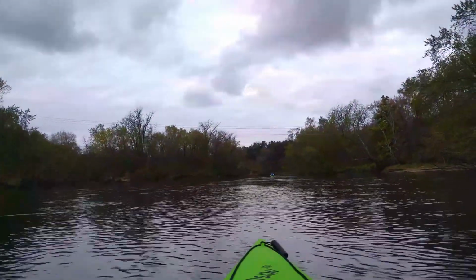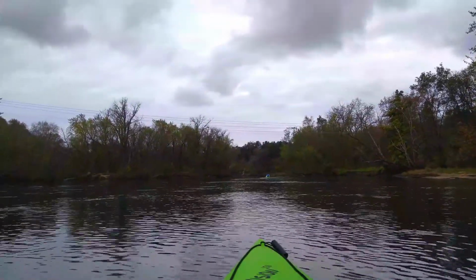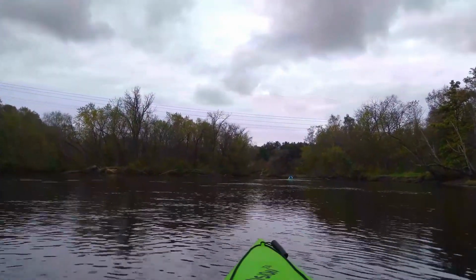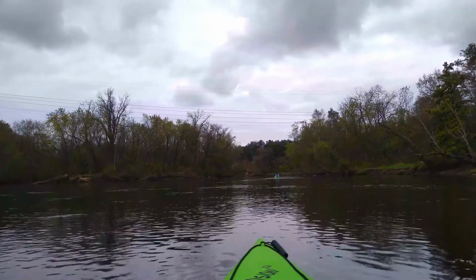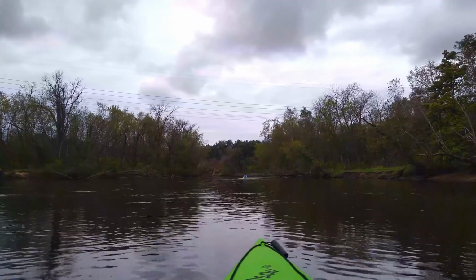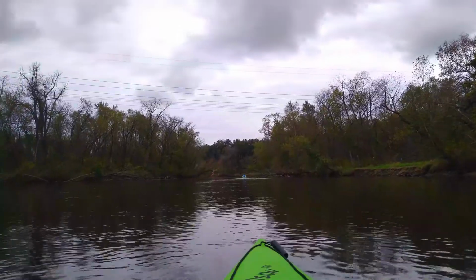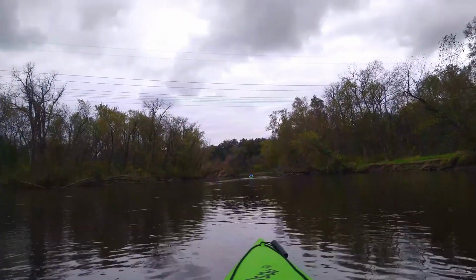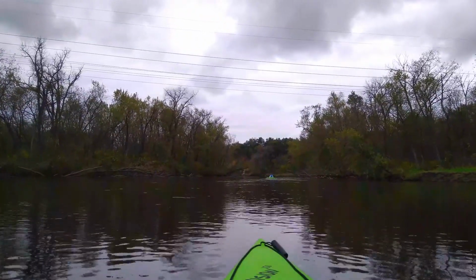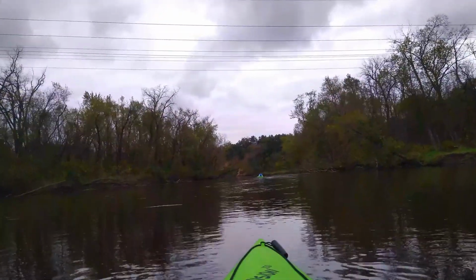And there's an island here in the river, it appears. And we're going to stay to the right of it. You don't want to go off to any of the tributaries to the right. I had said you want to stay left, but it's fairly easy to follow this trail. And just use some common sense and look at it from overhead on one of the mapping sources online. Get an idea that you won't have any trouble.